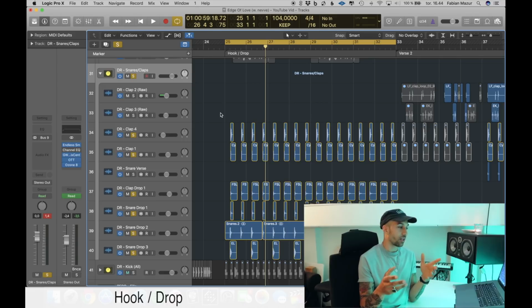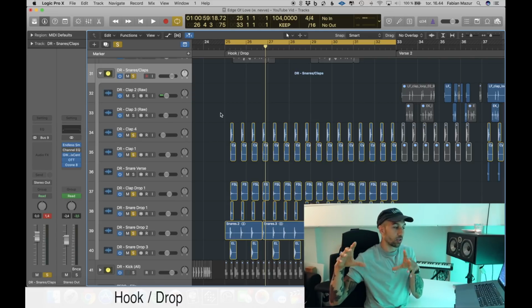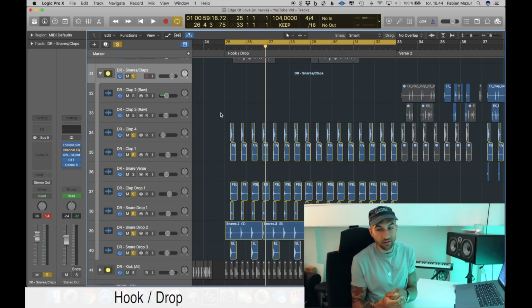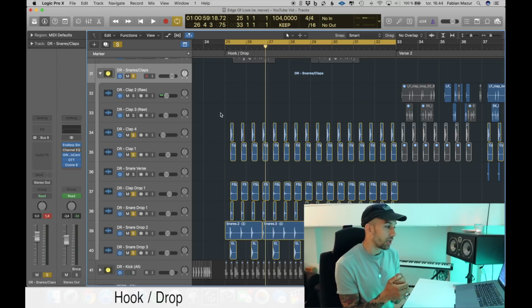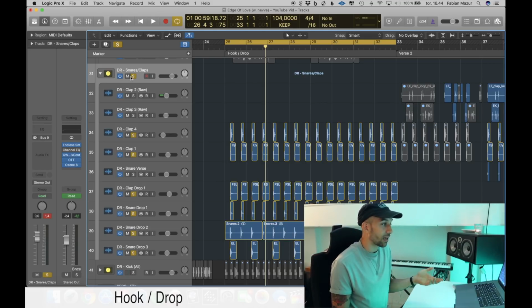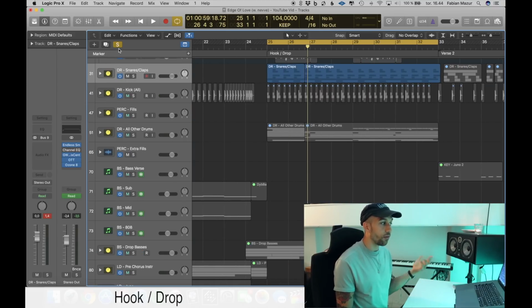So I basically have a clap or snare operating in different frequency ranges. Like I have a clap that operates in the high range with a lot of reverb. I have a snare that gives it a bit of punch in the mid range. And I felt like I needed to stack a lot of snares and claps to make this track sound full.